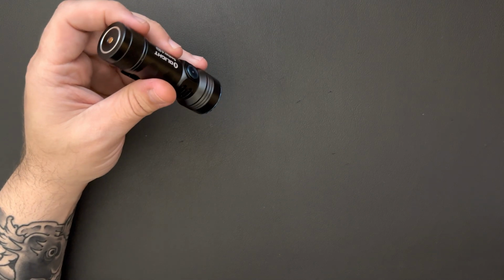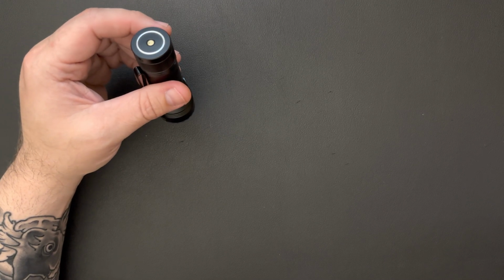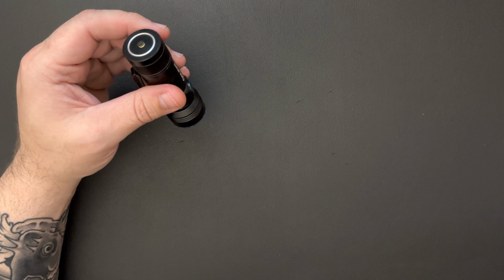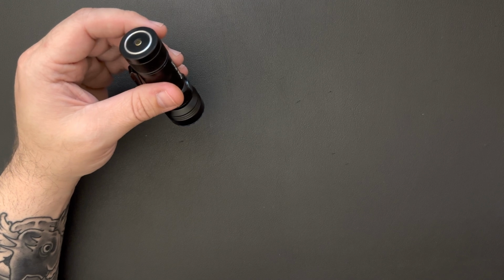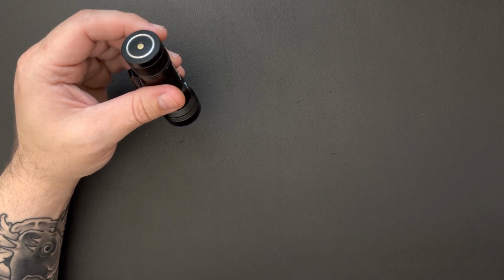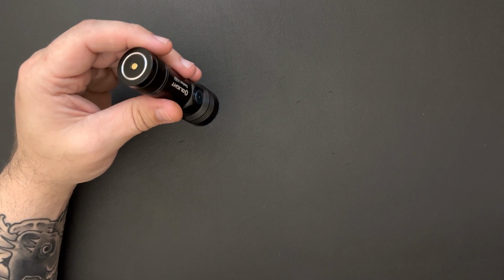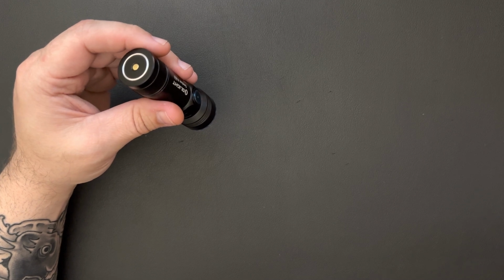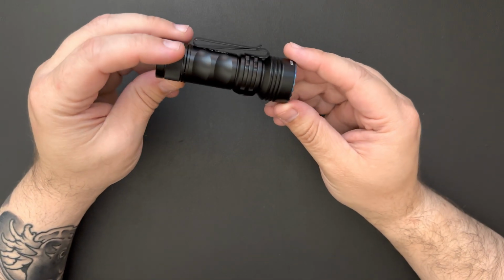So like I said, this one comes in at a turbo mode at 1200 lumens, and you're going to get a 3-minute runtime before it drops down to 600 lumens. On high mode, you're going to get 600 lumens for 50 minutes, which isn't too bad. Medium mode is going to come in at 120 lumens for 5 hours and 20 minutes. Low mode is going to give you 15 lumens for 33 hours and 30 minutes. Moonlight mode is going to give you 2 lumens for 12 days. And then the UV light will run for 95 minutes. So not too bad really out of this size light.